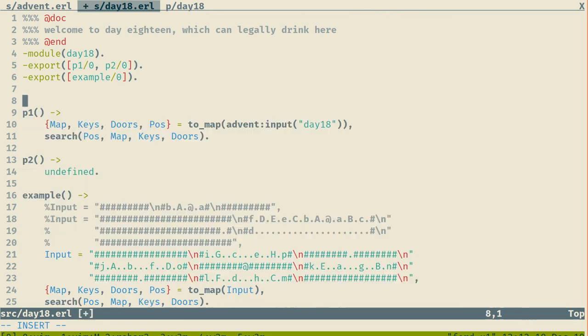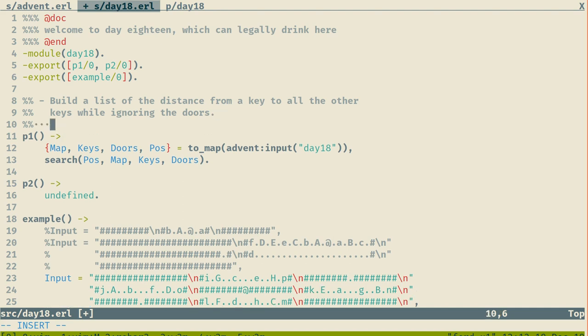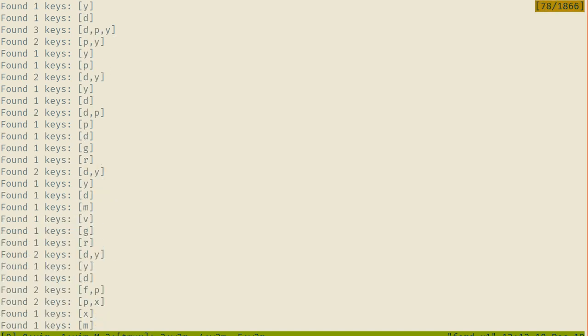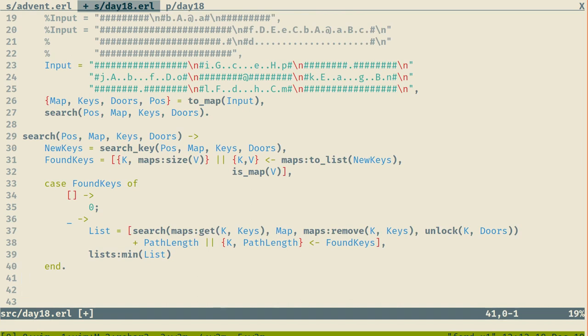So I have all of this, but the plan I will need to explore whenever I have time is to build a list of the distance from a key to all the other keys while ignoring the doors. I don't know if I can ignore the doors or not. Noting the doors because I want to know which doors are in there. But the thing that is costly for me probably right now is to redo that search all the time. And when I'm getting, for example, these lists, I'm going to come from a given position and likely count my value to Y multiple times from any key whatsoever that I have, because all my movement is always, aside from the first one, to all the other keys.